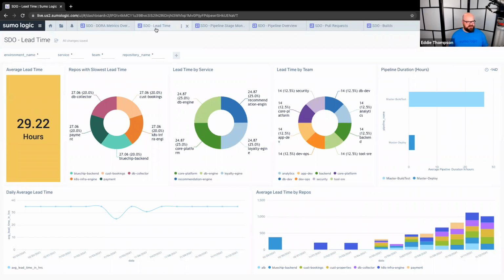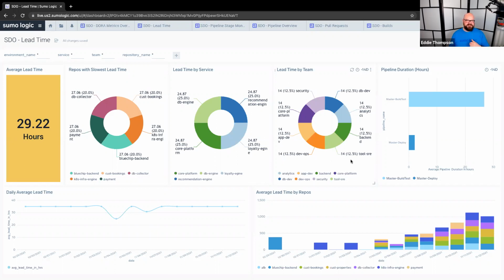This is basically taking that metric and breaking it down into more detail. So what are the contributory factors? I've still got my average lead time here, but it's showing me things like what are my repos that have the slowest lead time, which services have the longest lead time, and which teams. Now, I look like I've got some fairly even distributions there, but if I have one or two sticking out, that's definitely something that you want to investigate.